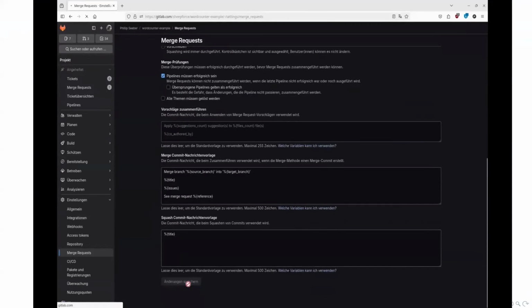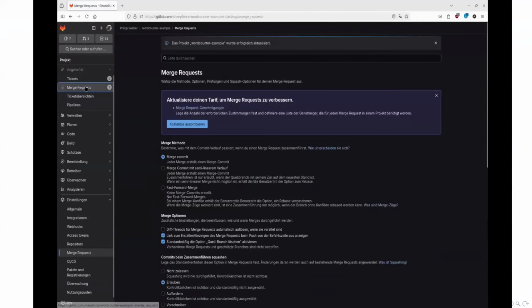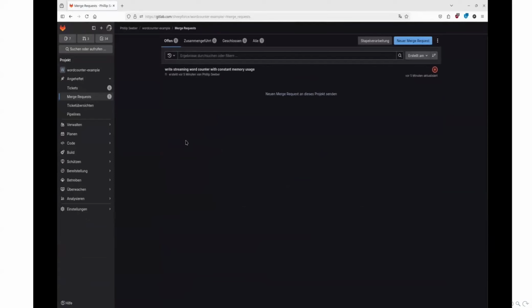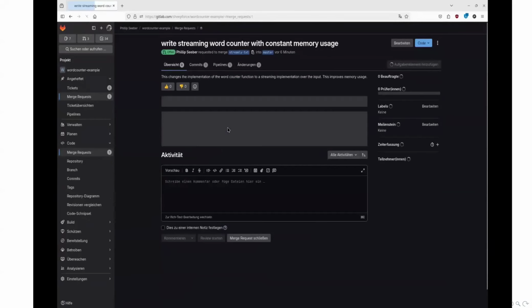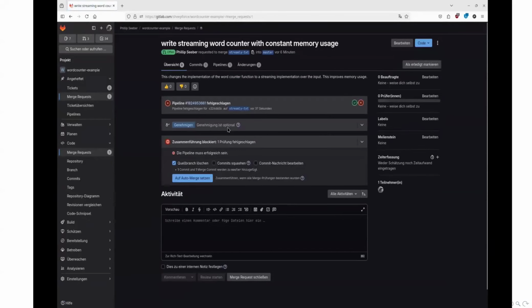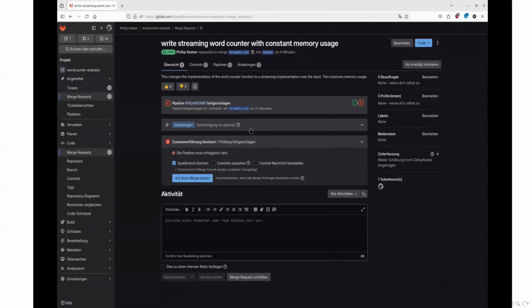That protects yourself from merging broken code. So let's get back to our merge request after we ticked that checkbox. And you see now we do not have the button merge anymore, but set to auto merge. An auto merge would happen as soon as the pipelines successfully pass, but not before. Pipelines have to be successful, as this red little symbol over there shows.